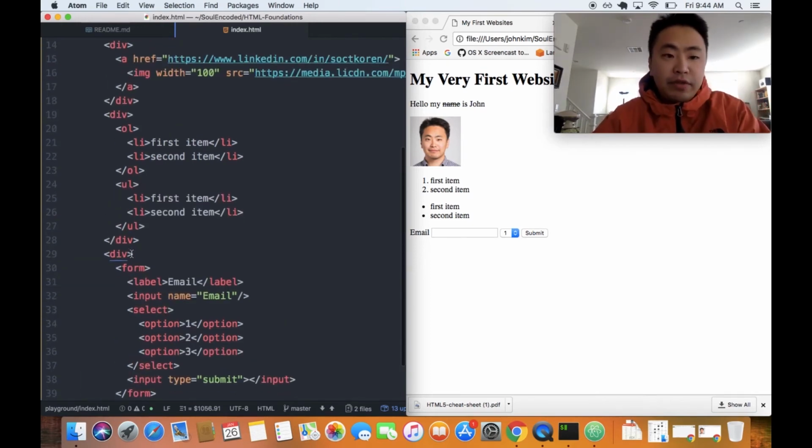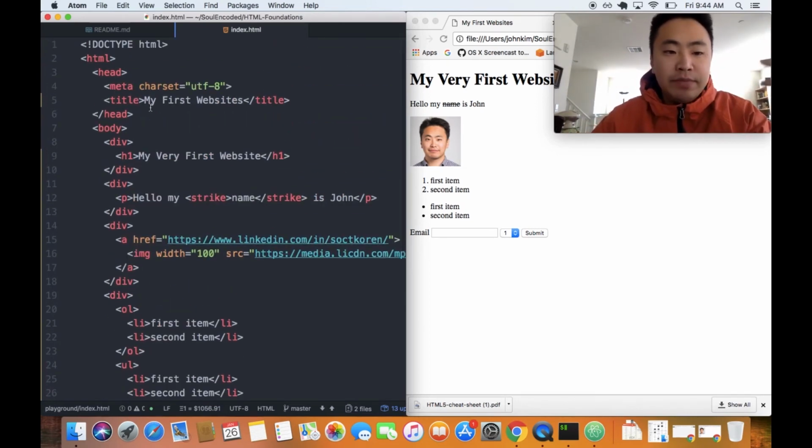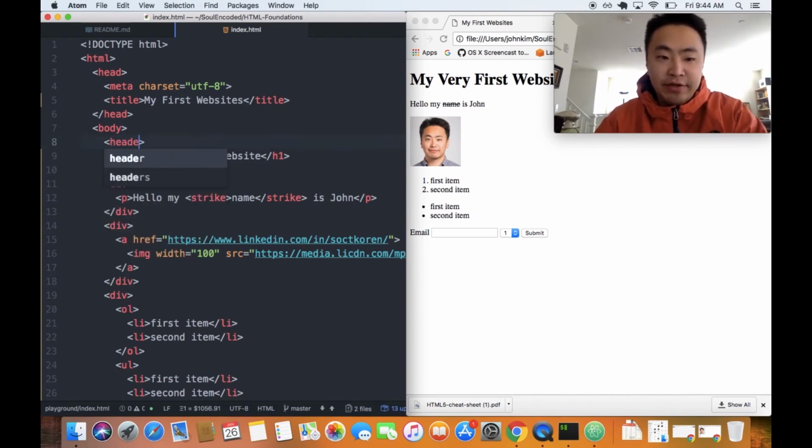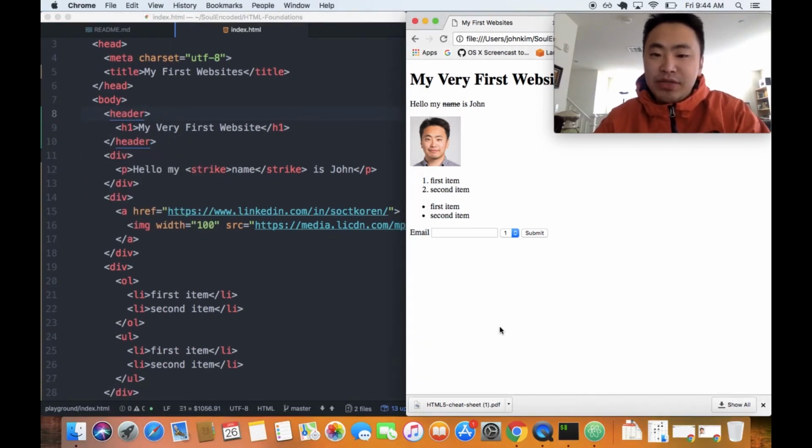Now the final bit of this very quick rundown of HTML, I'm just going to change some of these divs into some of the HTML5 tags essentially. So for example, let's say that this is the header tag, like so, and notice it doesn't really change anything, right?